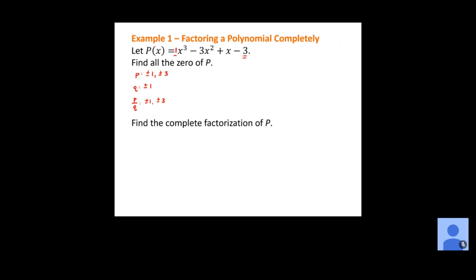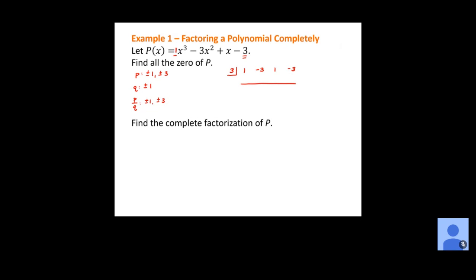Now, remember back in section 3.4, I said at that point we can look at our graph to determine which of these zeros might actually work. In this case, the first one I'm going to test is going to be the 3. I got that just by looking at my graph to see where it looks like it might cross the x-axis. Now when we test this, we're going to use our coefficients here: 1, negative 3, positive 1, negative 3.